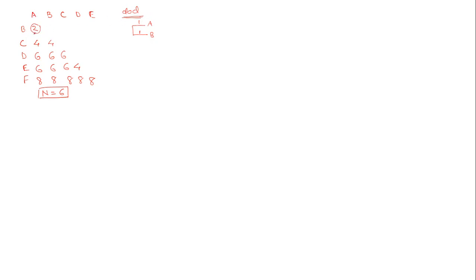And after pairing A and B together, we have calculated this depth of divergence by simply taking the average, 2 by 2, that will give us 1 and the value of 1 and 1. So well, now let us move on to the next iteration, right? For the next iteration, we need to compute the distance of OTUs from newly formed node A and B. So let me generate the distance matrix for the next iteration.